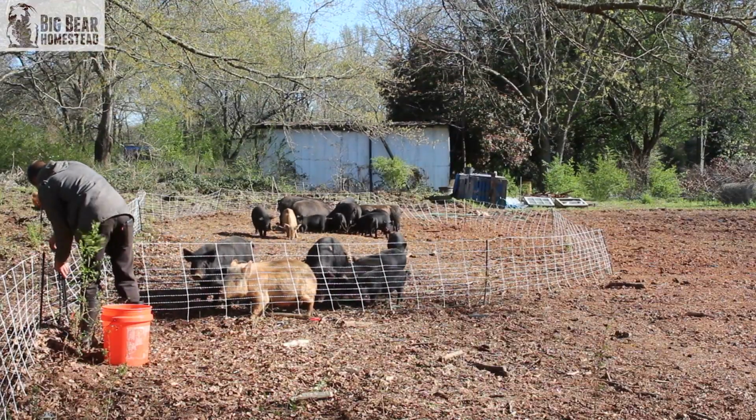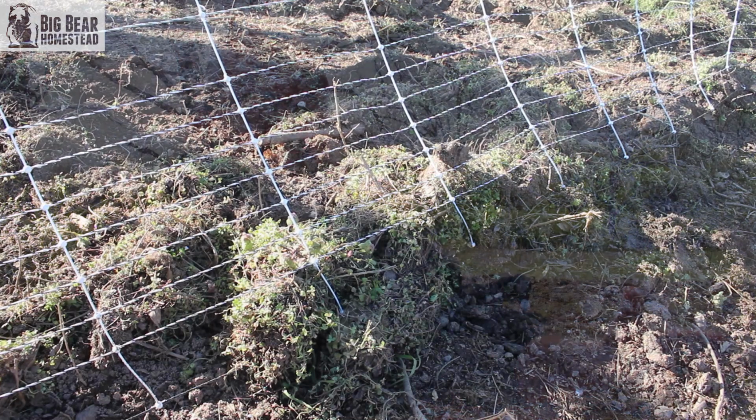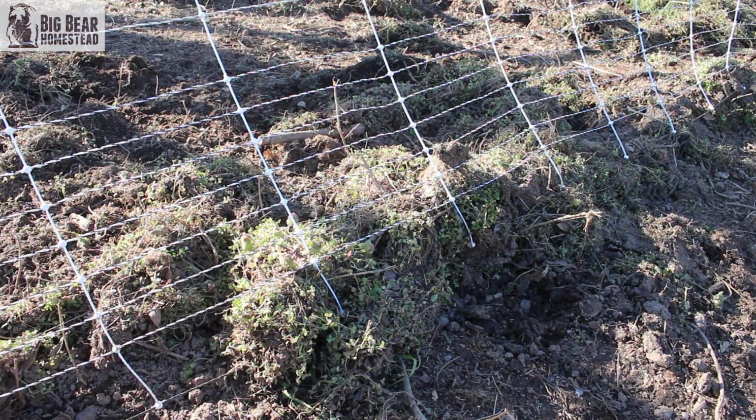Well, it's inevitable that somewhere along the line, like when they first got in here and they were rooting up and they pushed some dirt up on the couple bottom strands of the wire, they weren't used to the fence, they didn't learn enough from the fence, and a couple of them got out. Well, now that they've been in there long enough, they respect the fence. So when stuff like that happens, yes, the fence is grounded out because of that pile of dirt that's on there, but they don't know that, so they don't test it.